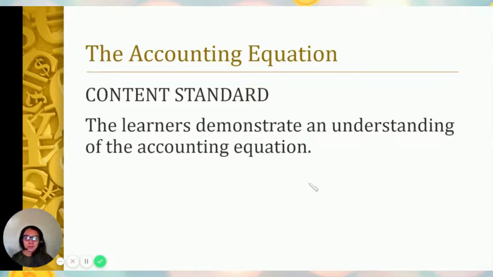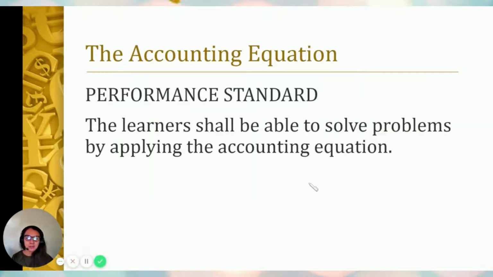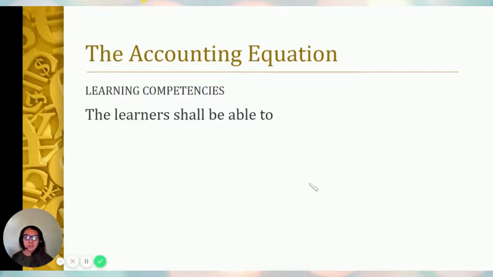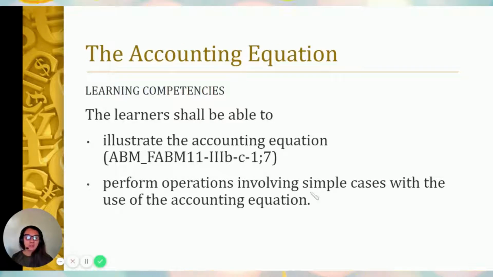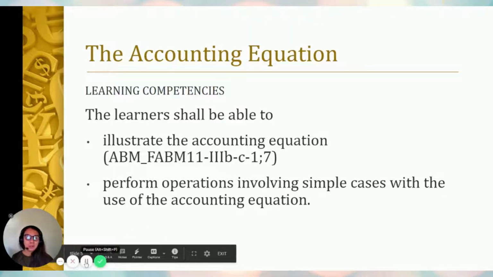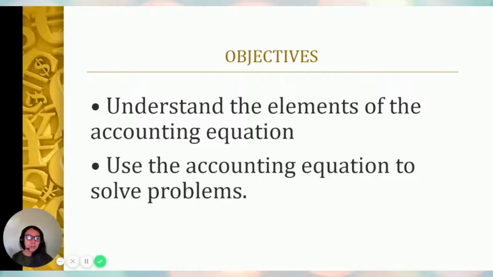Content standard. The learners demonstrate an understanding of the accounting equation. Performance standard. The learner shall be able to solve problems by applying the accounting equation. Learning competencies. The learner shall be able to illustrate the accounting equation, perform operations involving simple cases with the use of accounting equation. By the end of this video, you're expected to understand the elements of the accounting equation and use the accounting equation to solve problems.